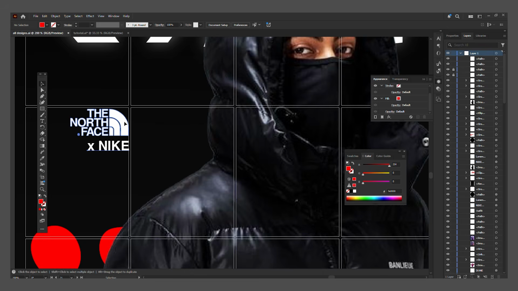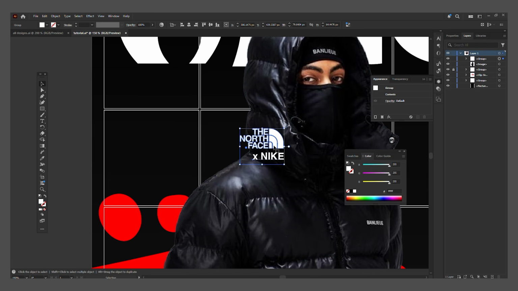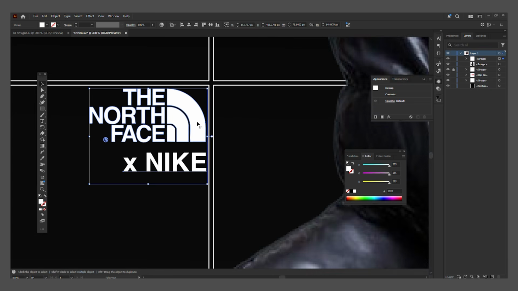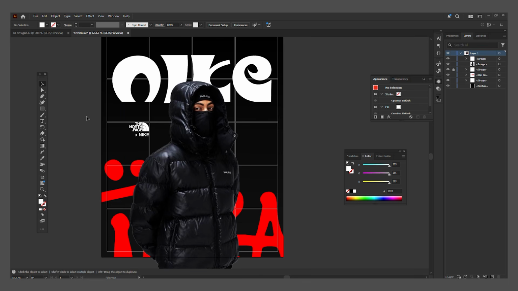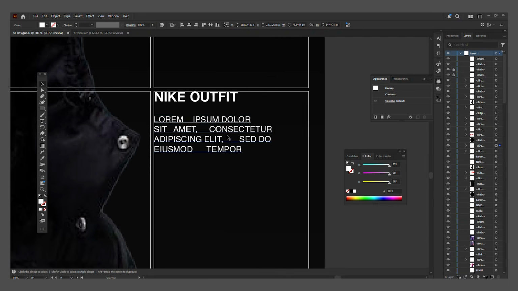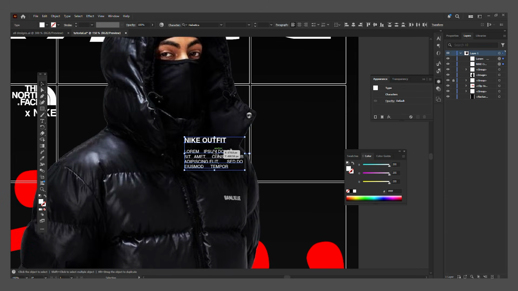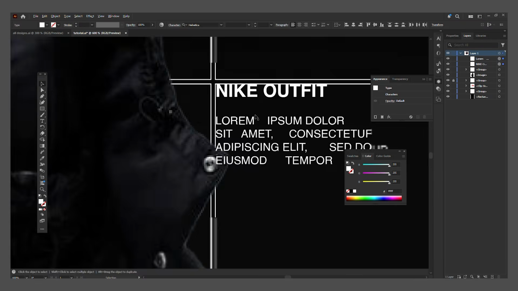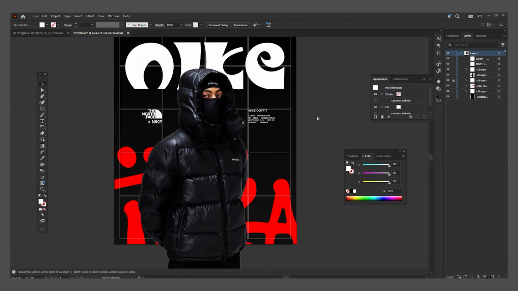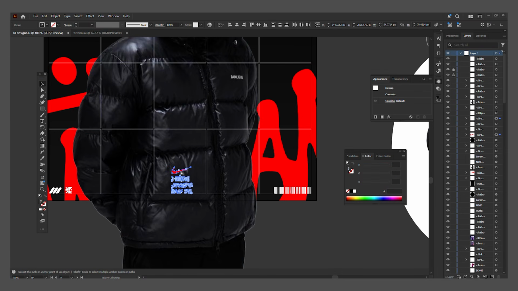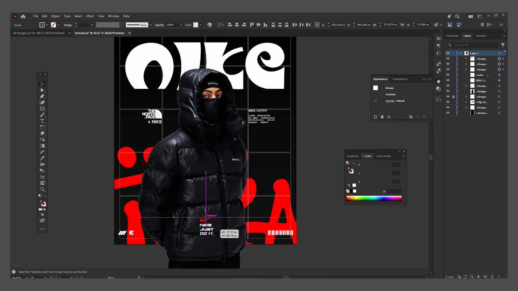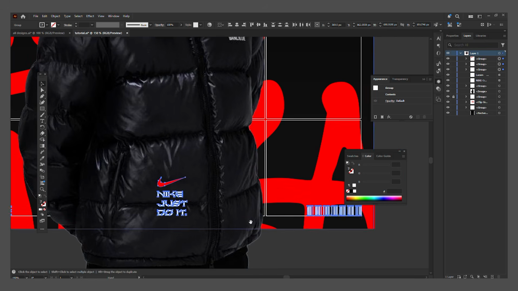And then finally I've added a few small details like this logo, which you get from online, following the column grid, right aligned it, and then a small text. It's a dummy text, so I'm placing it here. Let's move the image a little to the left, and then small details on the footer like a barcode and small monographic elements. We are gonna place it here using the grid as guides.